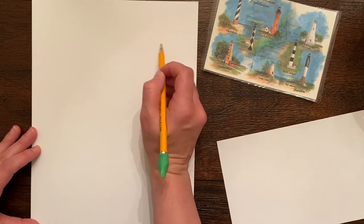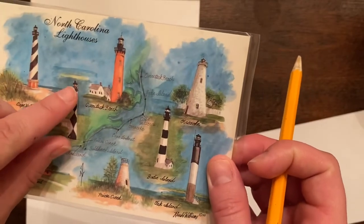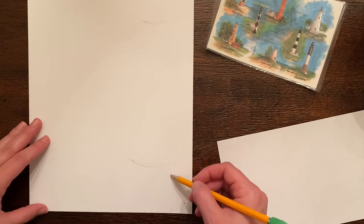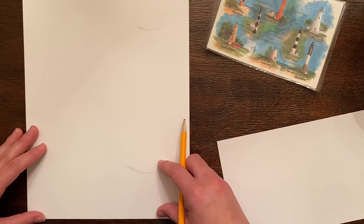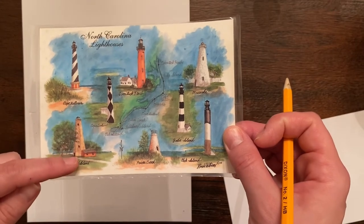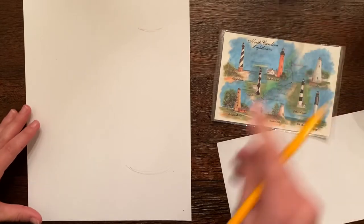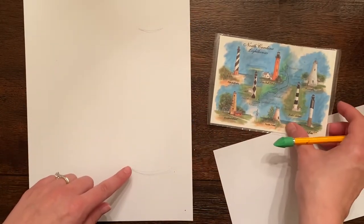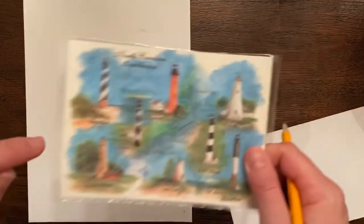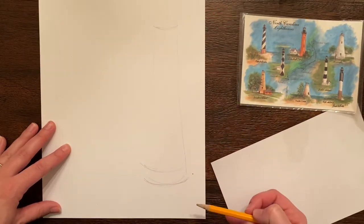One of the biggest mistakes I tend to make is drawing the lighthouse so big I don't leave room for the fun top — that's where you have so much wonderful little detail where the light is. I'm making a little curved line here and down here, thinking about whether that gives me enough room for the base. Some lighthouses keep the same material all the way down, like stone or brick, but Cape Hatteras changes — different base at the bottom and top. I think on this one I will do Cape Lookout, so I'll lower it a little bit. It's really important to get that guideline.